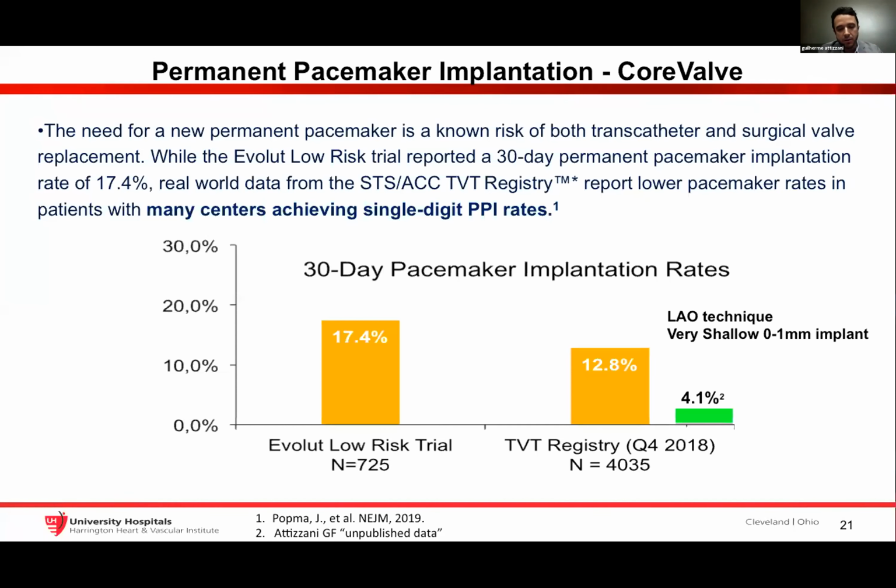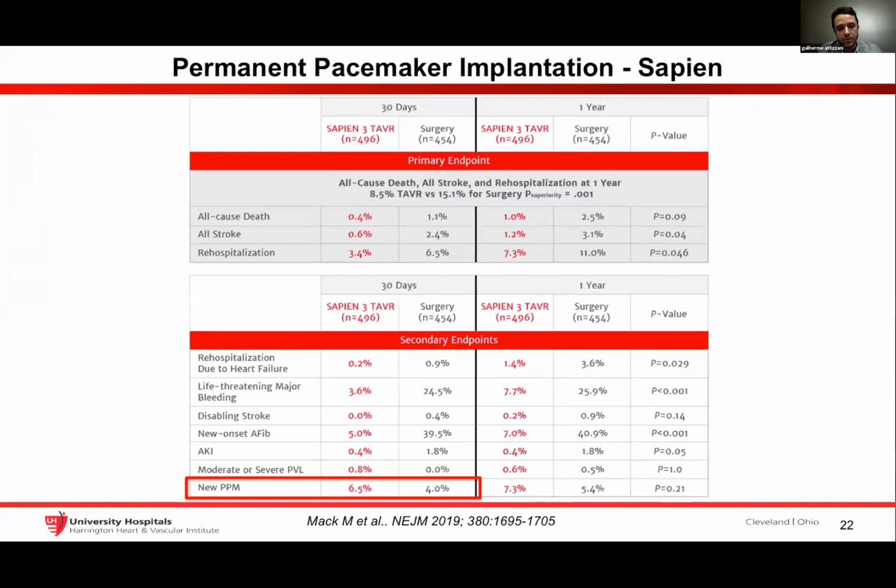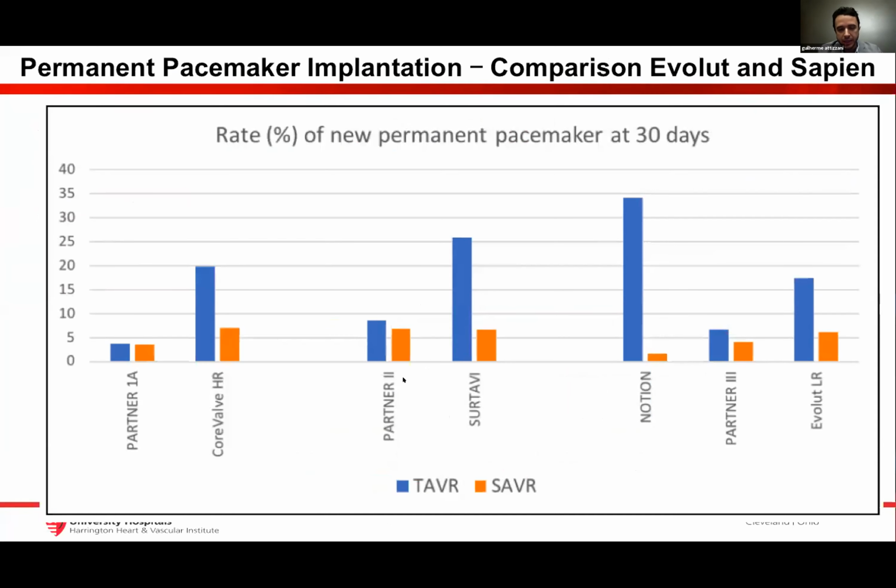is on the line here. She's one of the principal investigators of the Optimize PRO, and I'm sure that these numbers are going to come down dramatically. And indeed, when you look at the results from Sapien, the results have definitely been consistently better, with 6.5% pacemaker rates in the low risk SAPIEN trial. And this graph illustrates everything that we discussed: when you compare the Evolut platform versus the SAPIEN platform, consistently a better performance of the SAPIEN platform in terms of permanent pacemaker implantation.